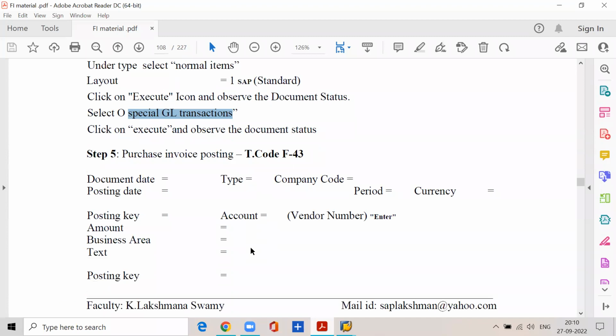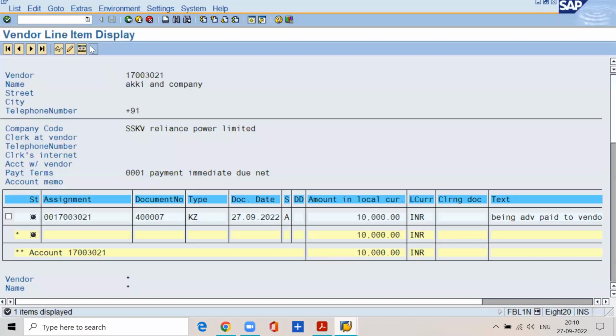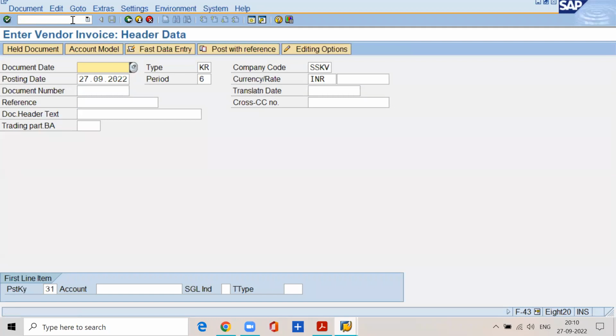Now, we have paid advance. Then the vendor has dispatched the goods. Today we have received the goods along with the invoice. So purchase invoice posting, FB60. Document date is 27/9/2022. Type is KR.